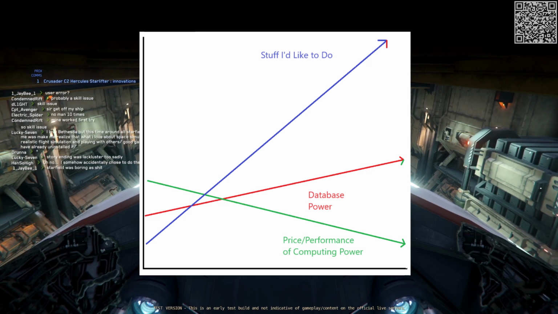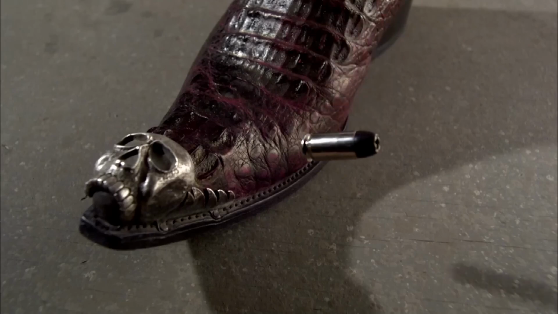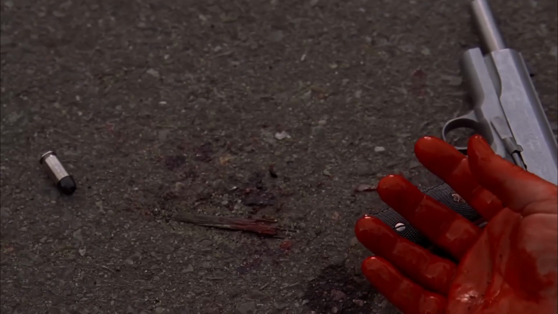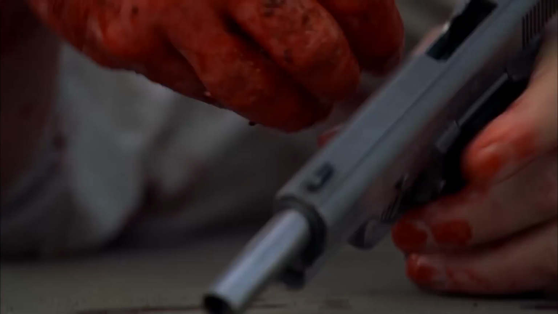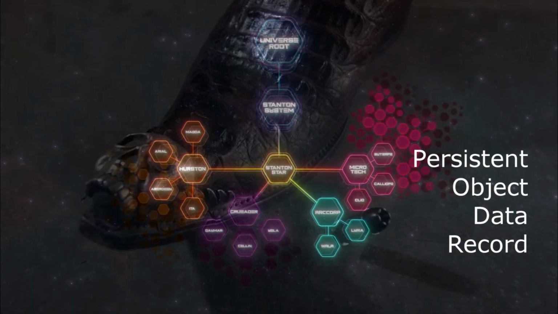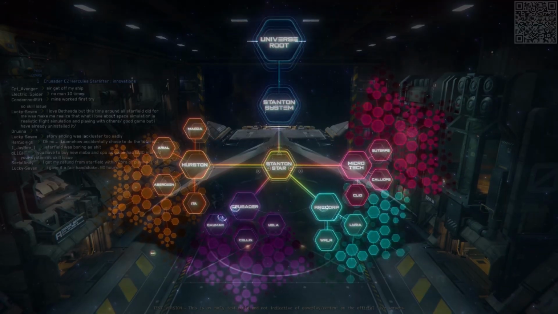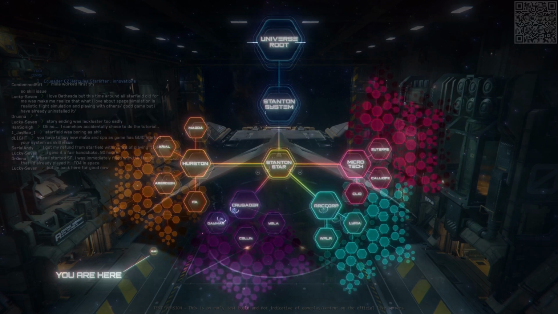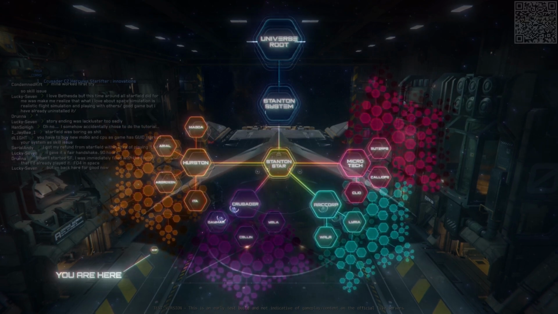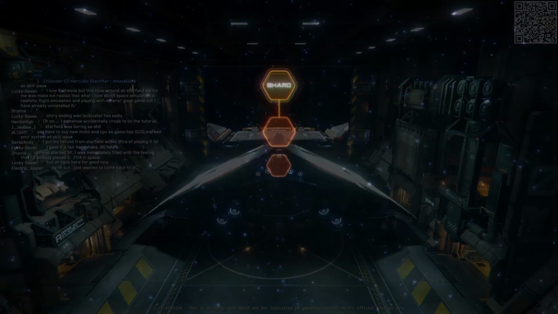So, for example, recently there were some offhanded comments from CIG about bullet-level manipulations. Presumably, this means that you can find an individual bullet on the ground left some time ago, pick it up, and put it into a magazine or gun. But what it also means is that essentially now every single bullet in the verse has its own data record. Now, if they're doing this for Squadron 42, how many bullets are in the game universe at any time? Maybe 1,000. Now, how many bullets are there in the entire PU verse for a shard with full persistence?